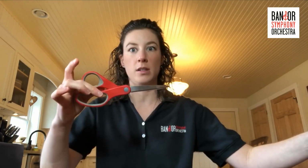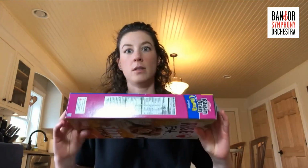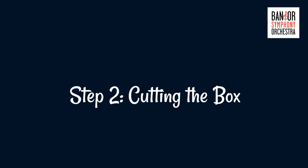So the materials you're going to need for this project are some scissors, some rubber bands, a box, some tape, and a paper towel roll. Let's get started.